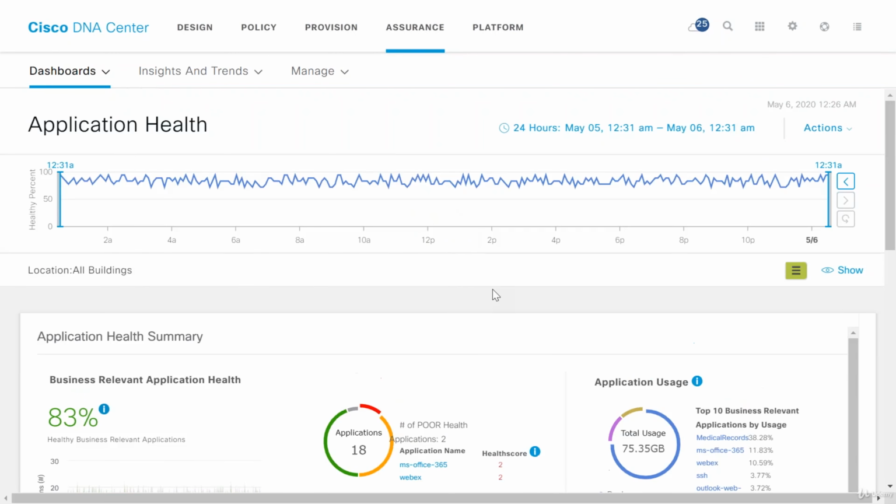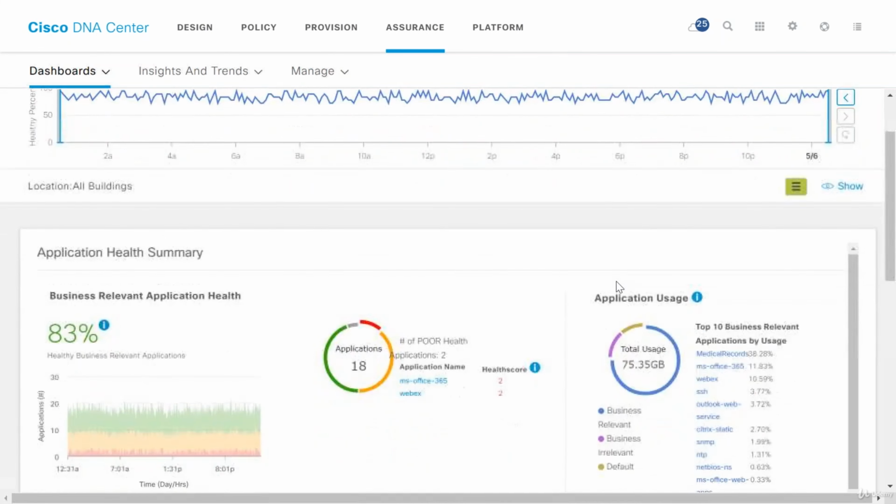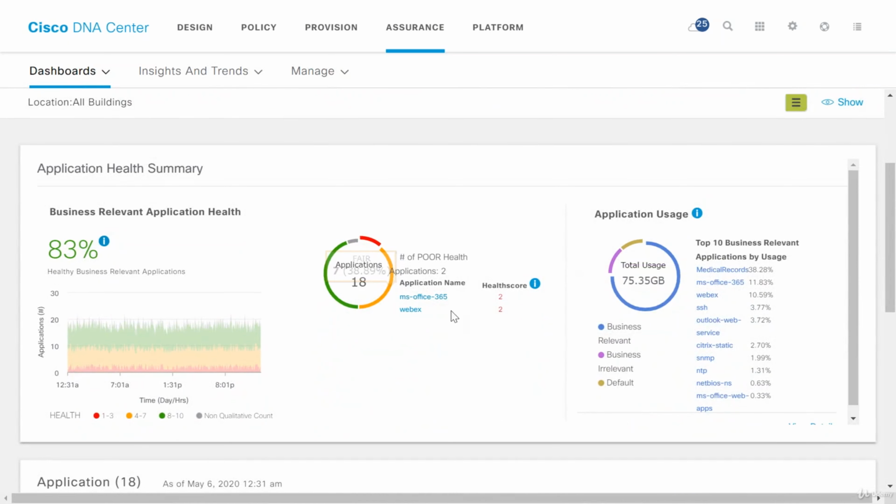Now finally, let's check the health of the application. So now you will get the list of applications. Obviously we have many more applications, and if I scroll down, whichever application has a low health score is shown here. You can see that bad is 1 to 3, fair is 4 to 7, and 8, 9, 10 is good.